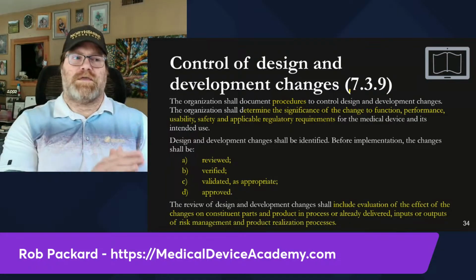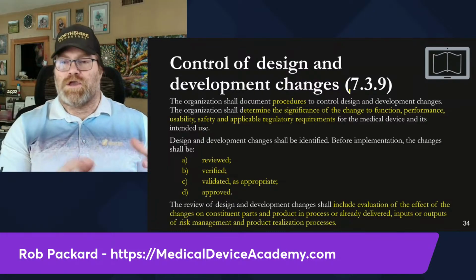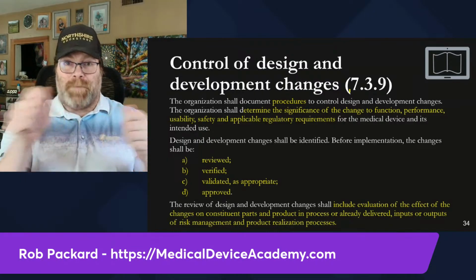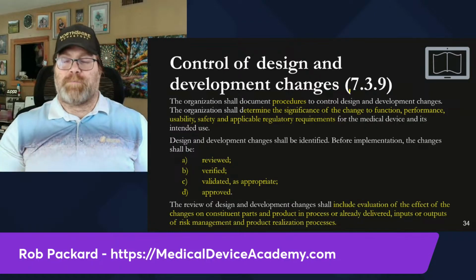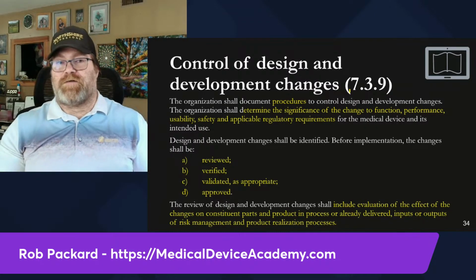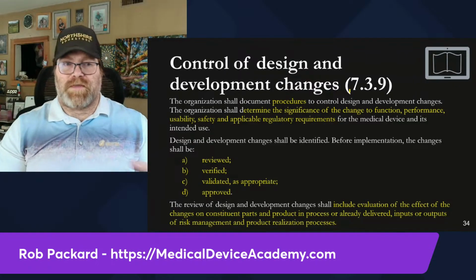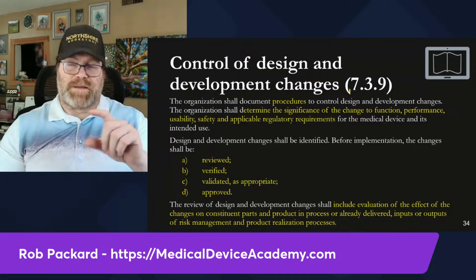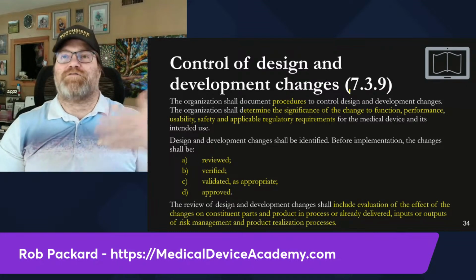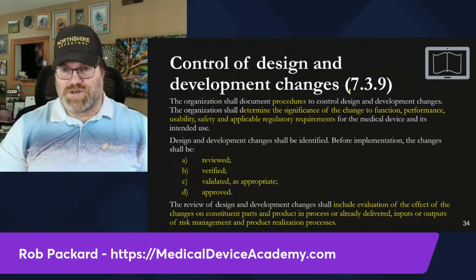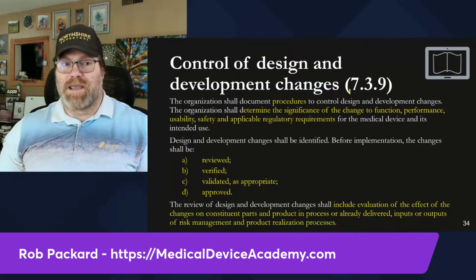So if you're making a label change, let's say you're making a packaging change, you have to figure out, well, that outer carton probably has some print on it. How do you know that print's right? How are you going to verify that? How are you going to approve that? Who's the vendor that's going to do that? Are they approved? Do you have all the specs for the material that the carton's made out of? Are you going to have to repeat your shipping validation? Are you going to have to repeat your sterile package integrity testing?